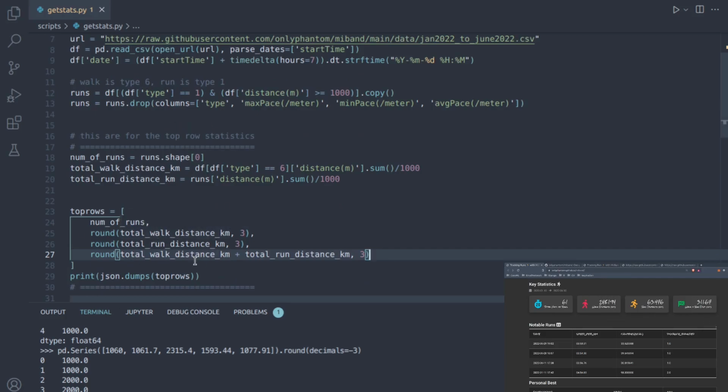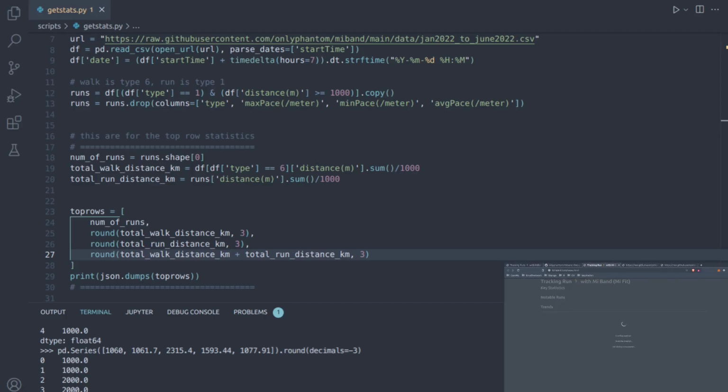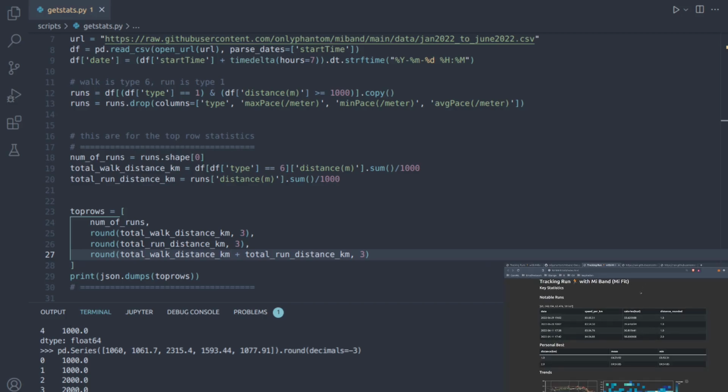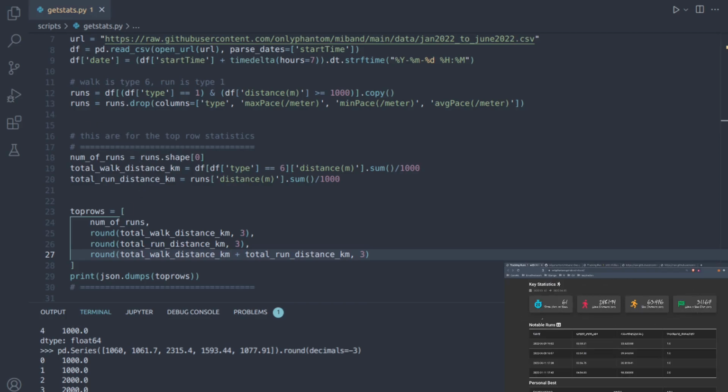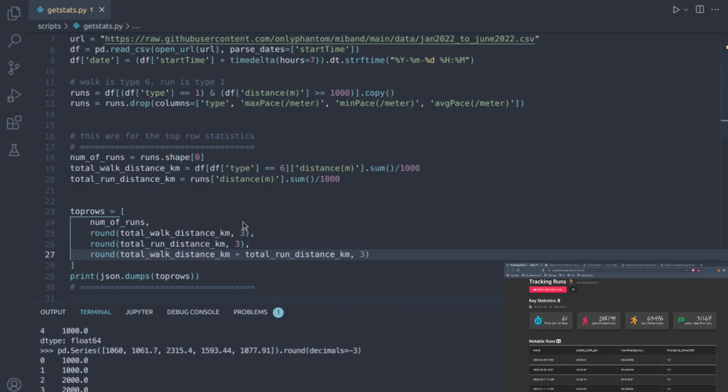Let's save them, and now if we go back to our web app, it's going to start to render, and when it's done rendering, we would see our 4 statistics there. Okay, we do see our 4 statistics. So that's 1, 2, 3, and 4. Now, how do we take this and wrap them into key statistics? So let's take a look at our final product. Okay, our final product looks like that. How do we make this look good, and how do we make them with that top row?